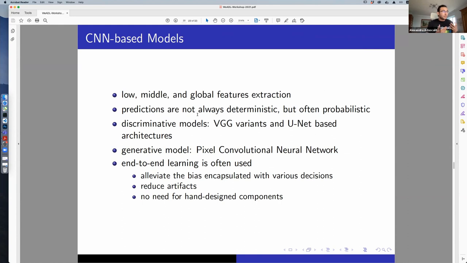We want to extract low, middle, and global features. What would that mean? It means that some features are more precise than others. For example, imagine you want to colorize a portrait or something really delicate with lots of details. Those are low features. The high features are things like you have the sky, you have the road, and you want to make sure that those are colorized in the right way. So you have to keep all these things in balance.